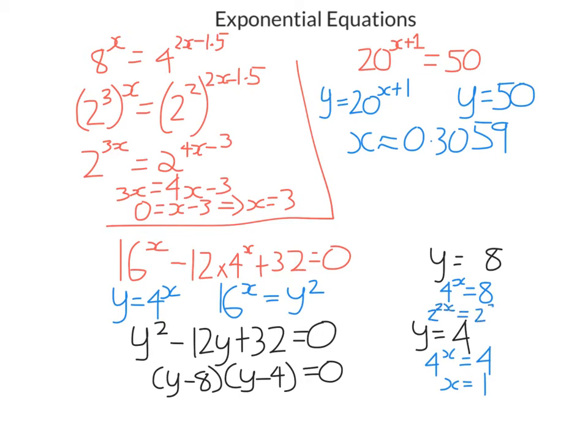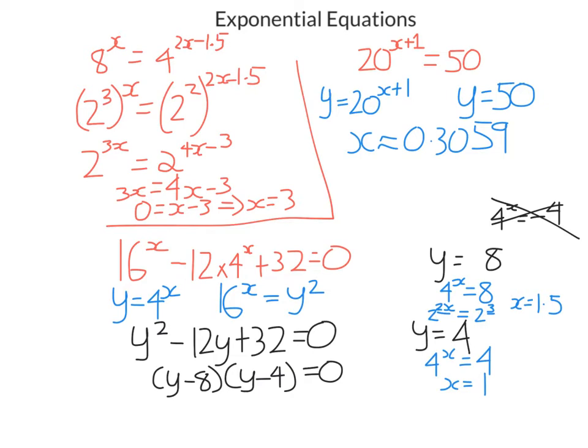So I have 2x is equal to 3. X is equal to 1.5. So they are the two solutions to this quadratic. Now note, if I did this quadratic and I ended up with something like 4 to the power of x equals a negative, that would have no solutions. Remember, you can't raise a positive number to a power to get a negative. So just keep that in mind when solving quadratics.